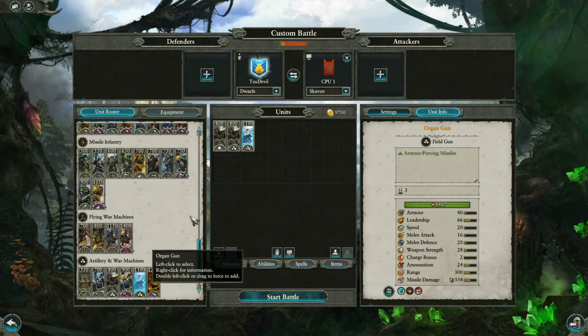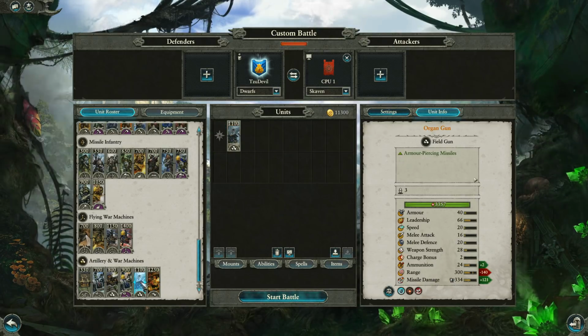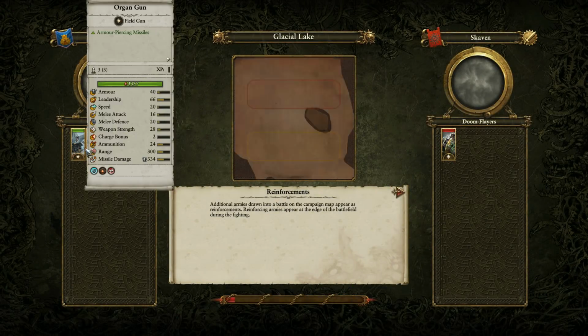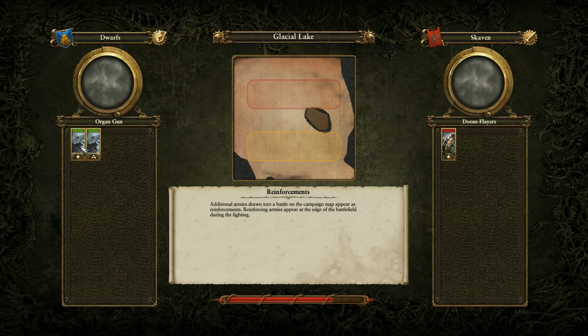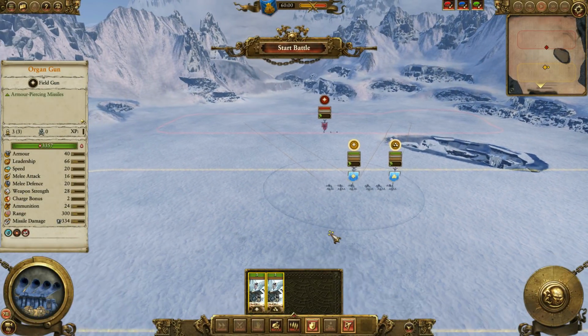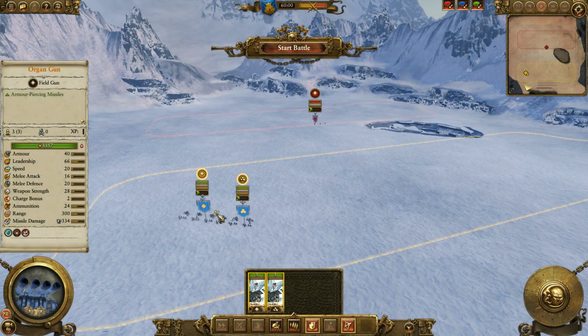I mean, I could try an organ gun. That's 2200 gold again. We could see if that's going to get the job done. But the thing is, they're not anti-large, but they are armor piercing. They only have 300 range. Like, they don't even have as much range as the... let's see, let's put them there.